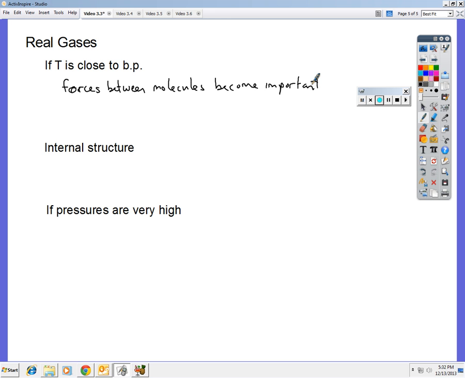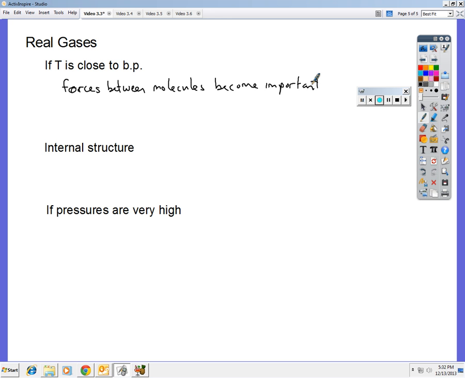The other thing is that real gases have internal structure, which means that they have bonds between atoms. Those bonds can oscillate. They can do things like spin, and you get rotational kinetic energy, all that kind of stuff. Now, the interesting thing about this is that it does deviate from some aspects of the kinetic theory of gases, but not the parts that we just learned. The ideal gas law still holds even if the molecules have internal structure. Just calculating energy is a bit different.